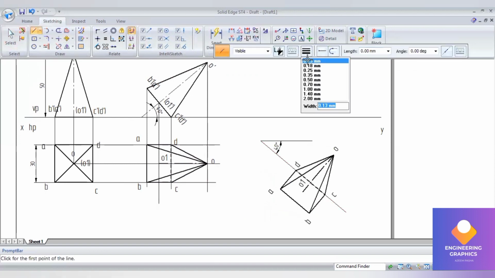Now project it upward to complete the final position. Draw the projection lines.